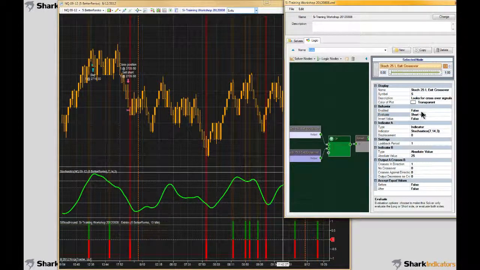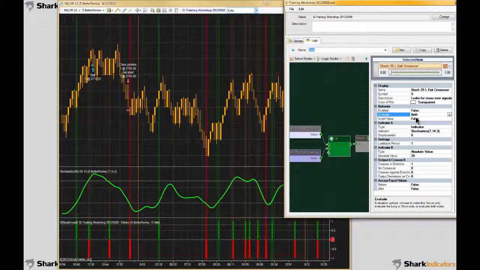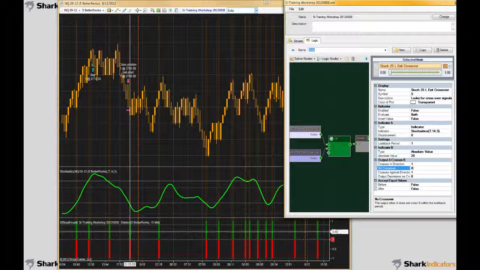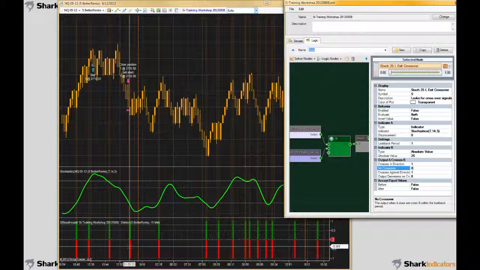So let me put this on both, and then I will need an output in the opposite or against the direction of the crossing. So let me set this to 1, and there we go. Now you can see there's a long and a short.